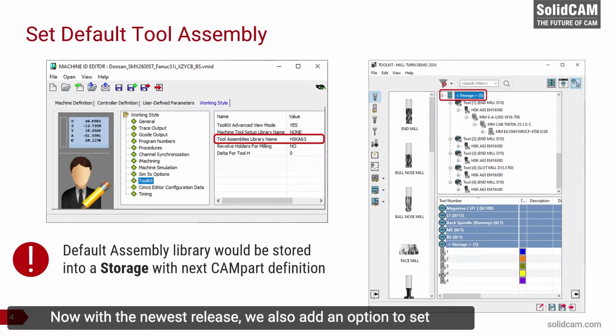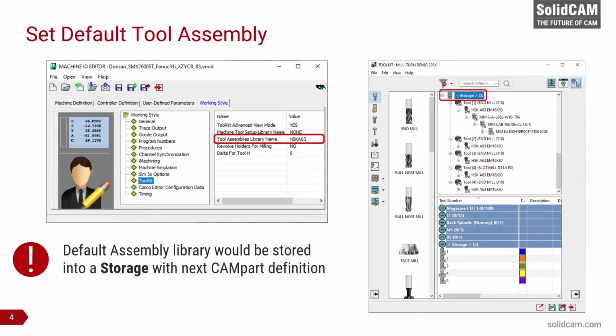Now, with the newest release, we also add an option to set a default tool assemblies library name. In comparison, the machine tool setup library name was always possible in SolidCAM, and it allows you, once you define your new CAM part, to already have all your tools set up in your tool table, okay?